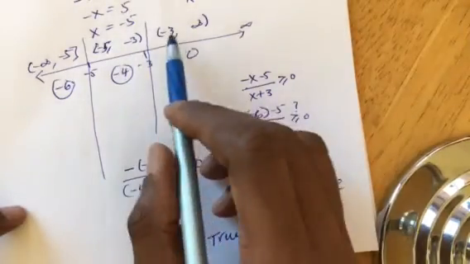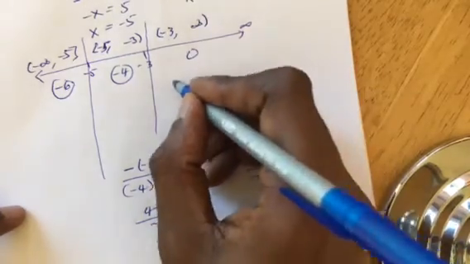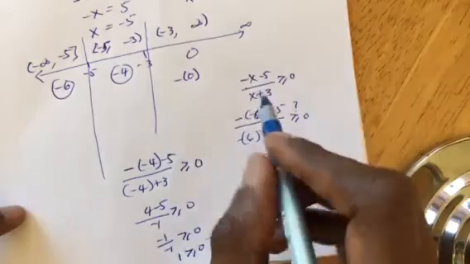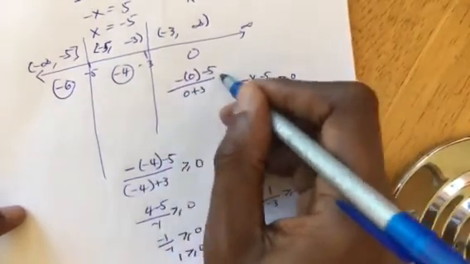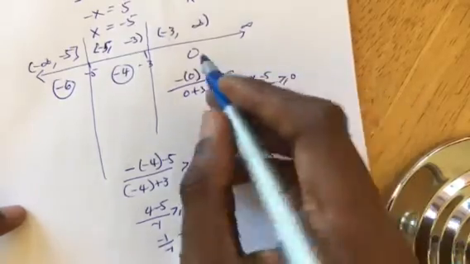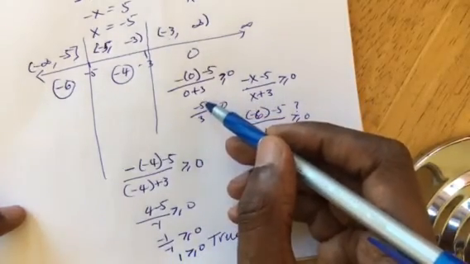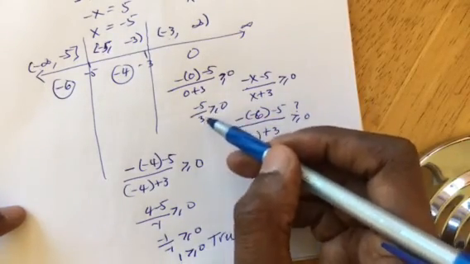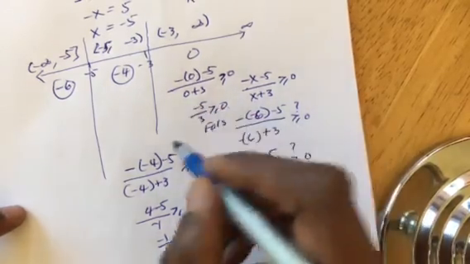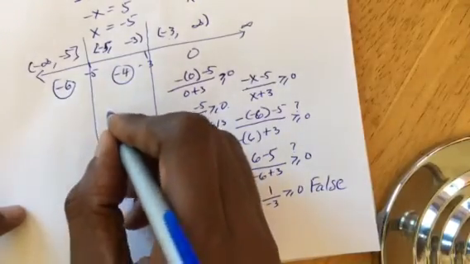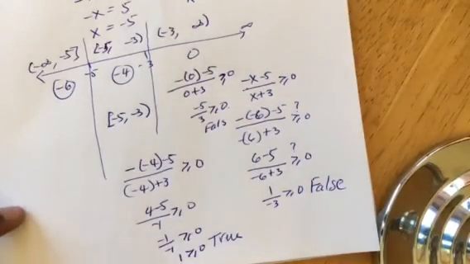About the second part, the negative 3 to infinity. So we take 0 and substitute it in there. So the function is negative times 0, and then minus 5 all over 0 plus 3 greater than or equal to 0. So this would just be negative 5 over 3 greater than or equal to 0. So negative 5 over 3 is a negative number. So is a negative number greater than a positive number? No, so this is false. So the solution is just this part, which is what? Negative 5 comma negative 3 is the solution. And that's it. Thank you.